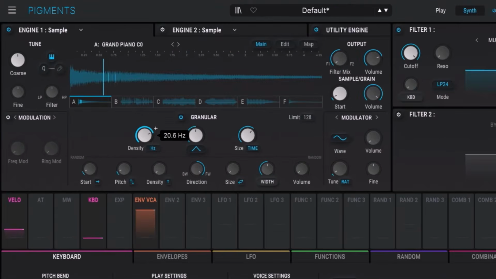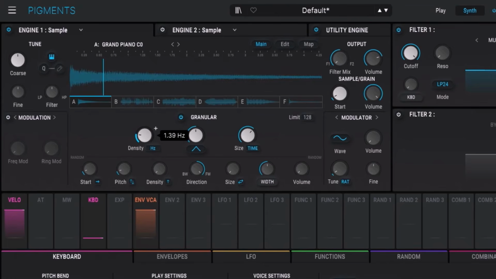Now, of course, you can create up to 250 grains because you have 250 hertz, but you can limit the amount of grains that you get. Right now, it's on 128, but I can go less and limit the amount of grains, and I can just make it 256 if I wanted to. And now if I go up, it's going to use like 10%, and I'm playing one single key. If I play many, it's going to be a lot more. So again, you use more grains, it's more CPU power. Depends on your computer.